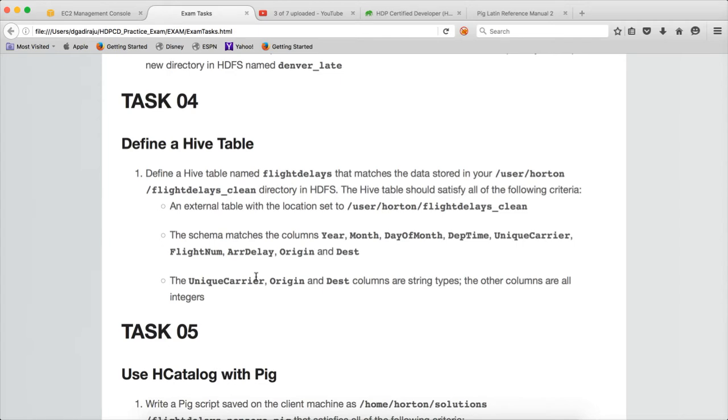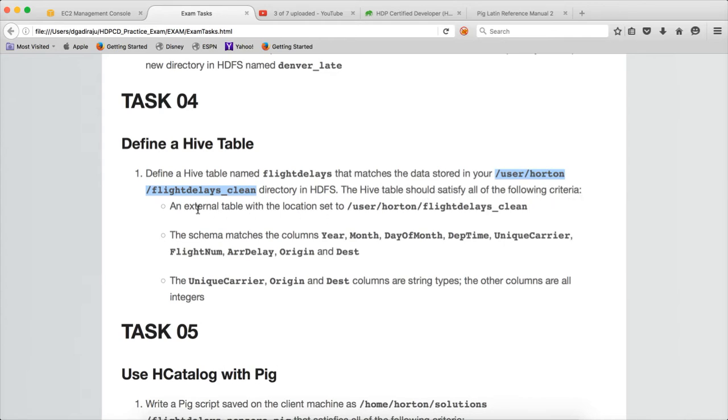Okay, so here you have to define a Hive table. The table name is flight_delays, and the location it should be pointing to is /user/horton/flight_delays_clean, which is generated as part of task 2 in HDFS. The Hive table should satisfy all of the following bullet items.